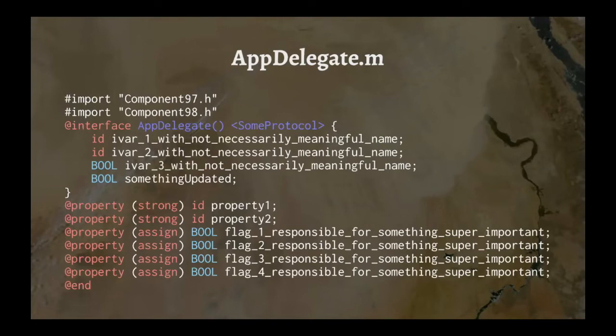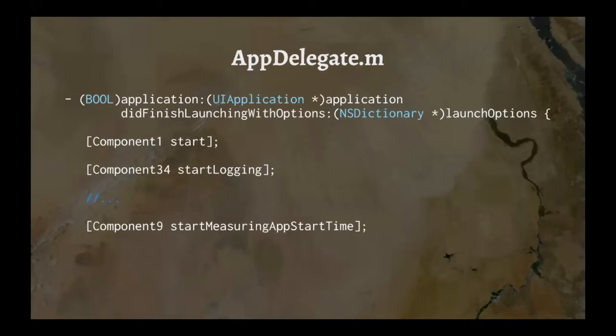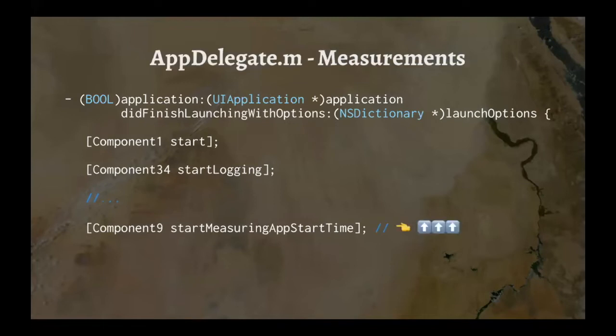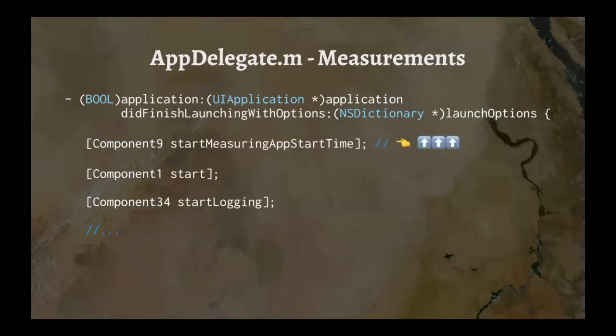There would be this private interface of AppDelegate, and somewhere in the middle, we would have the application didFinishLaunchingWithOptions method that we craved for so much. And what we immediately noticed was that the start of the measurement of application start was somewhere in the middle of the function. So yeah, it happens sometimes. So we shifted it immediately to the top of the function where it belongs. Right, by doing so, you destroyed all the performance. Like, graphs went crazy. Yeah, you're right.